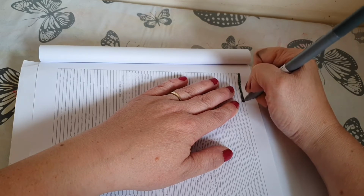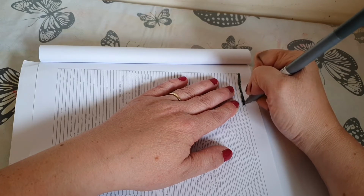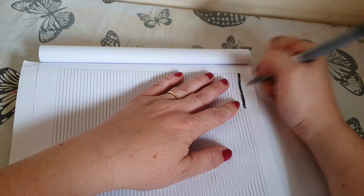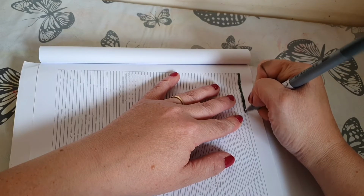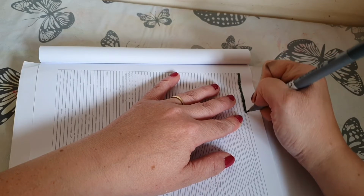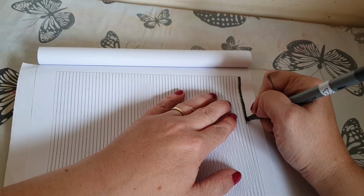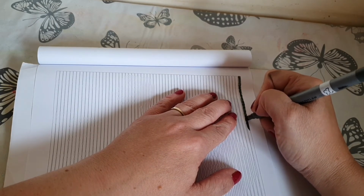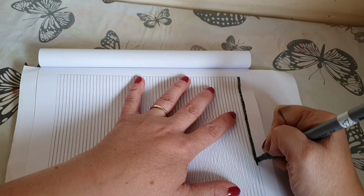So if you start at the top and do the outermost line like so, and this pen isn't very juicy, it might actually run out on me, which wouldn't be good. I'm going to try using the thicker end, I think. Not really that much better.